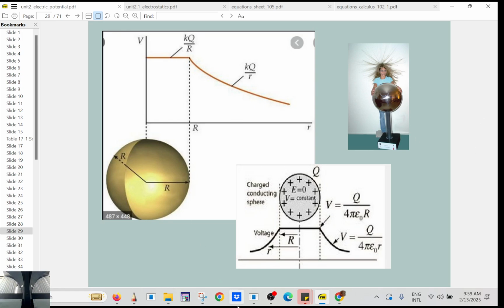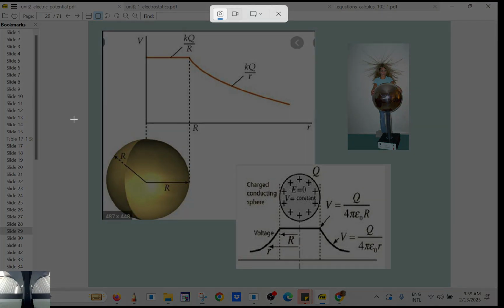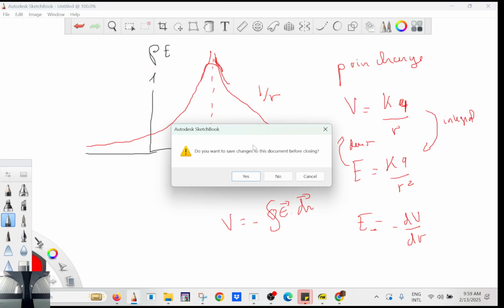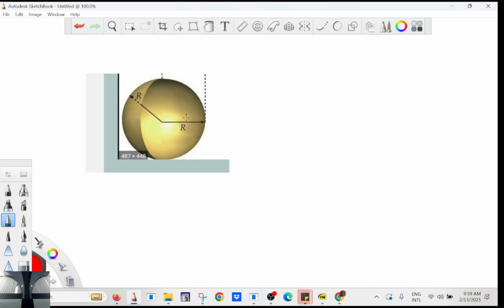So let's say you have a Van Graaff generator. That way you learn how to use math, how to do a little bit of math. What's the definition of the voltage? The voltage is a property of two points. It's an electric potential difference. It's the work that you have to do against the electric field, because the electric field always wants to bring the system to a lower potential energy. So let's say you go from point A, where the potential is 10,000 volts, and you're going to move to point B, which is inside.